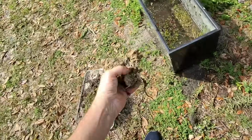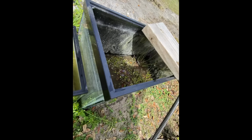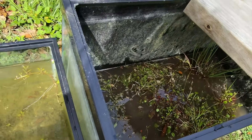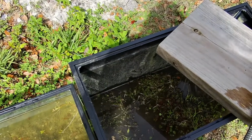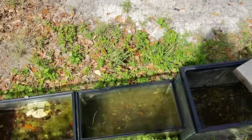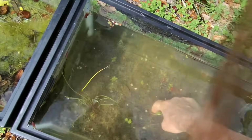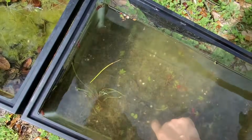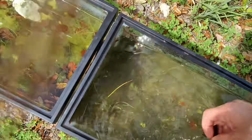Now, put some water in it. Put some gas in her. Alright, got it filling up. I'm going to do a slower dribble in there. That way it doesn't disturb the sand so much. See how she settles. Ooh, that one settled good. Plug that in just a little bit. Get them roots down. Grab a couple of these leaves.